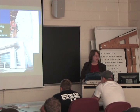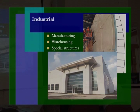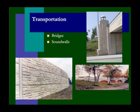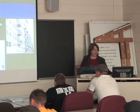Industrial manufacturing, if you've got anything that requires USDA finishes on it, which are very smooth, you can't have a lot of bug holes or places for food particles or bacteria to get in. We see a lot of precast used in those areas because of the quality control that you can get up front. Transportation, sound walls are an area that we haven't talked much about, and you don't see too much of them down here, but up closer to the city where there's more housing near the highways, you will see a lot of precast sound walls being used, as well as all the bridges that we've talked about.